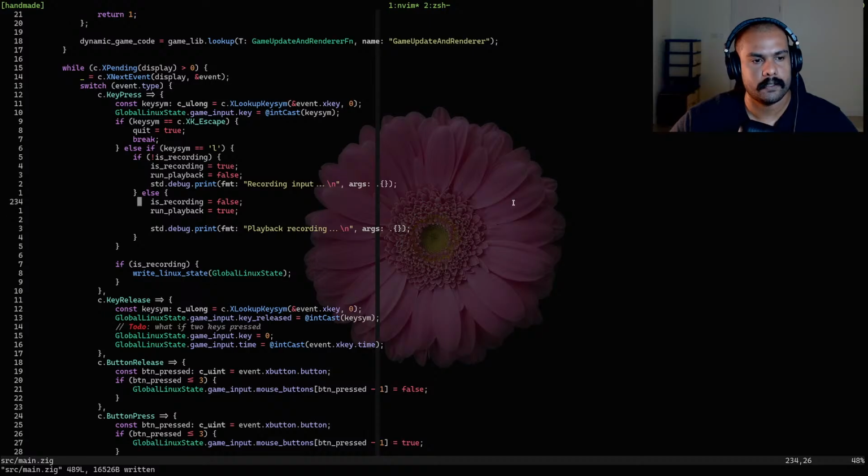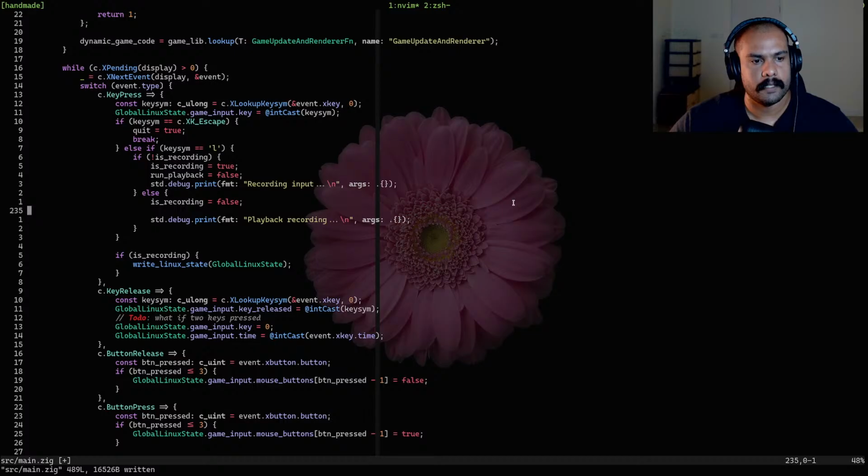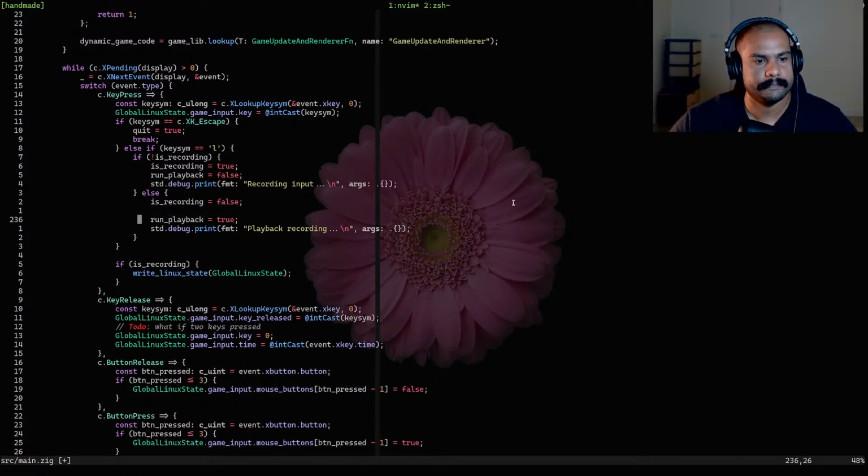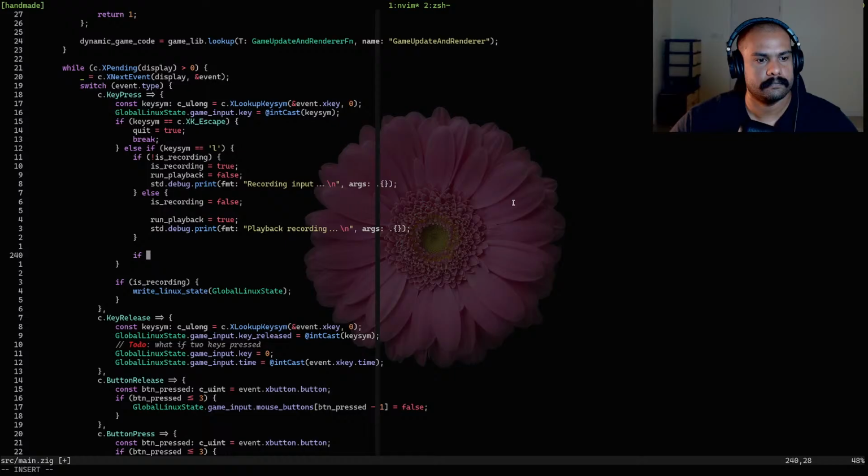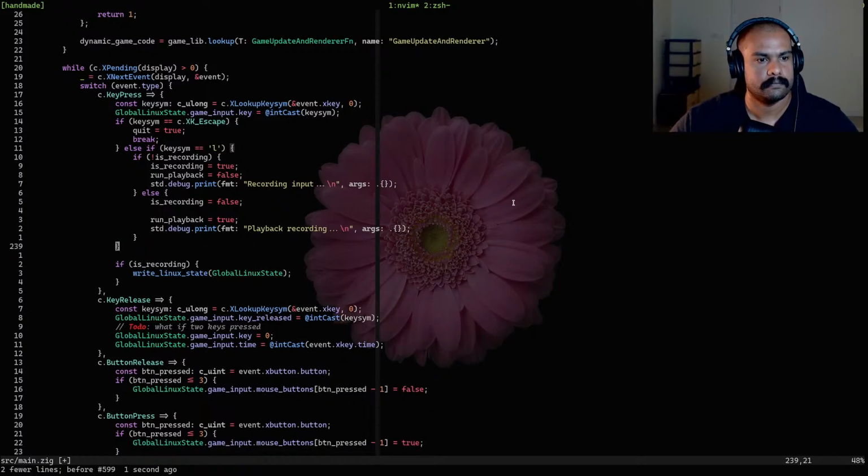Okay, the record button can be the same. Don't want to run playback immediately. Also, key symbol equals.